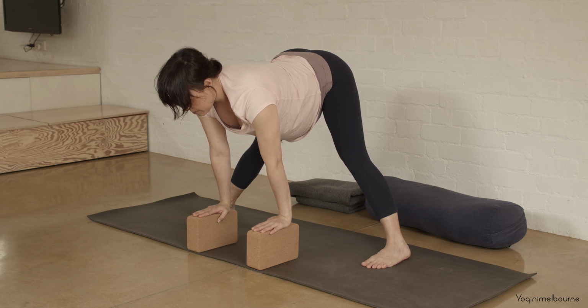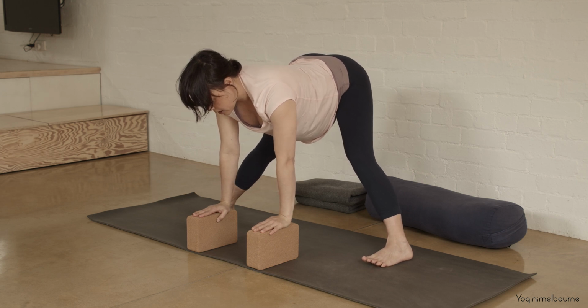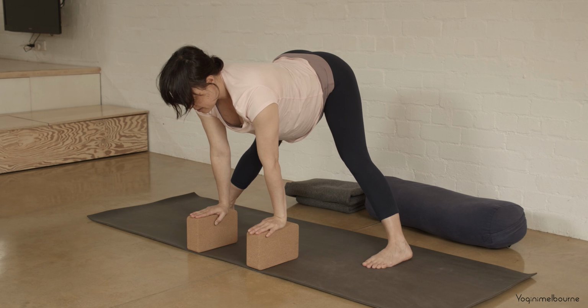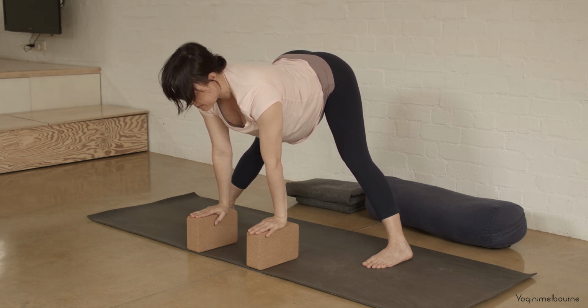Engage the quadriceps. And you want to make sure you're not hanging in the backs of your knees, so your bottom's not beyond your heel line. It's in line with your heels as much as you can. Taking one more full breath. Inhale. Just staying for the exhale.